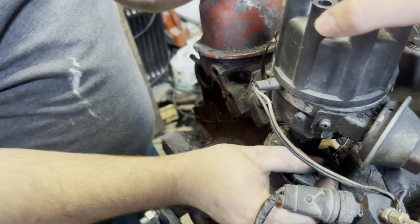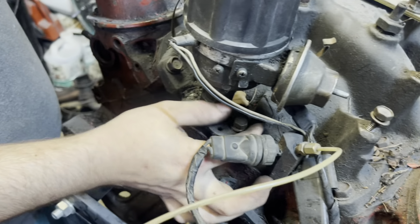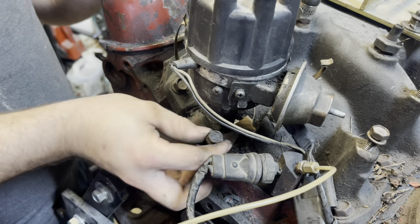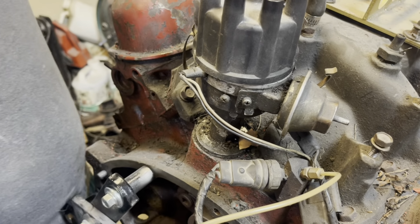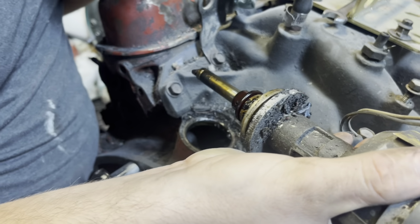You might want to put this back on first. I will. Let's see what happens when we take this out. Hopefully, guys, fingers crossed. Call me an idiot in the comments, I don't care. I don't really know what I'm doing when it comes to this. I've never taken one apart, but we are now, and we're going to learn. We have to learn. Oh, yep. And there's a little gasket there.